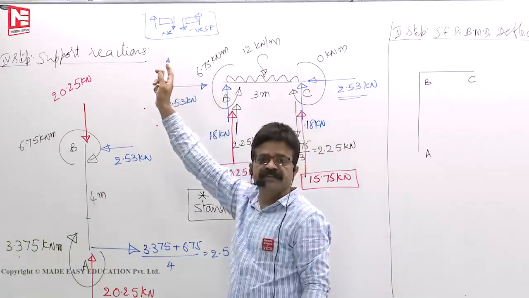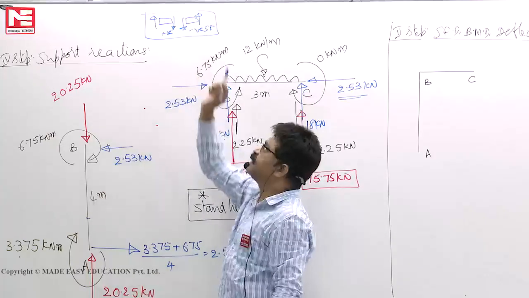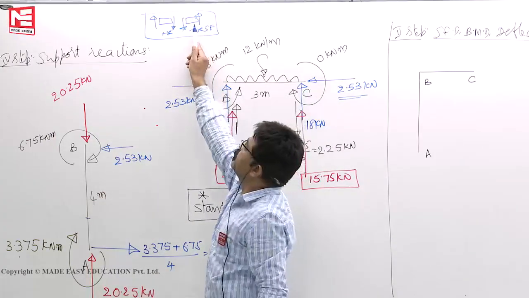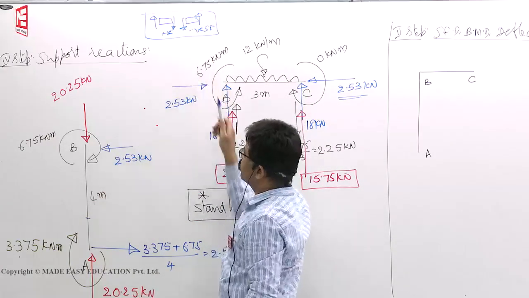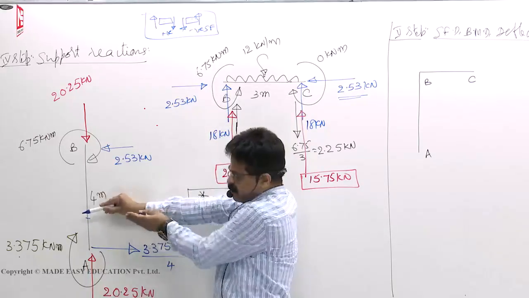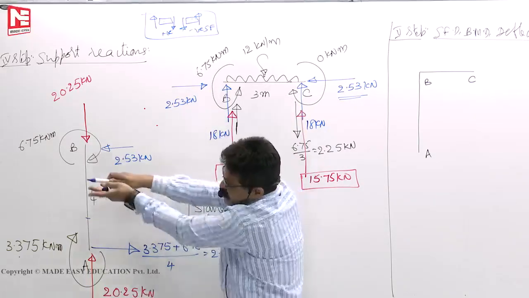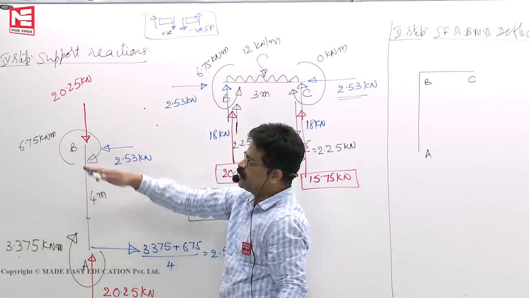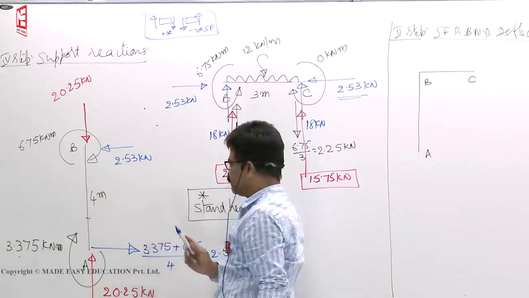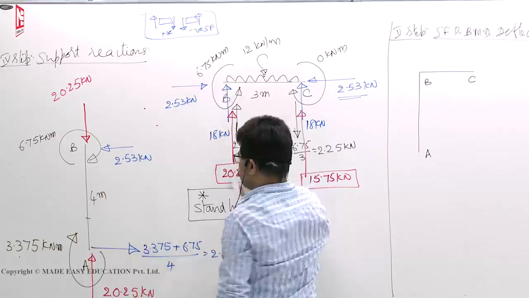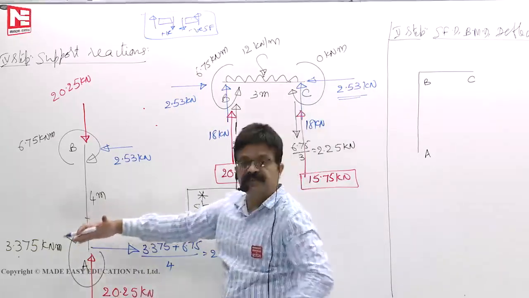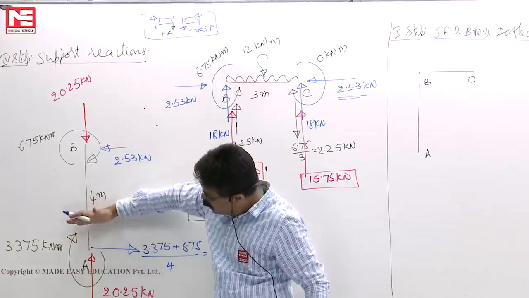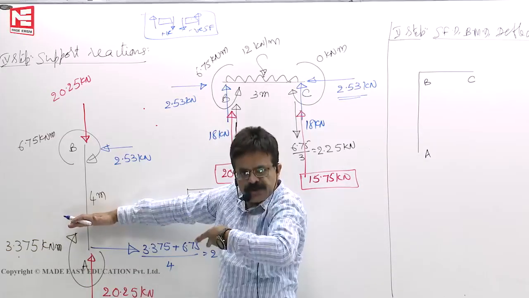Whenever you are drawing the shear force diagram, this sign convention you have to use. Section left side downward. Now I am turning here. Section. When you are standing here looking this way, for you this is left side, this is right side. So section left side downward is negative. So minus 2.53. Then how it varies? So first stand here, section left side downward is 2.53.